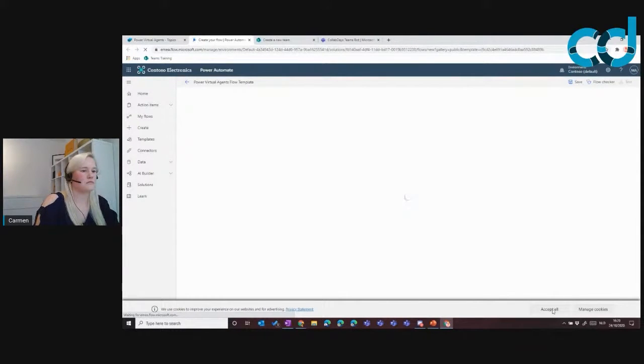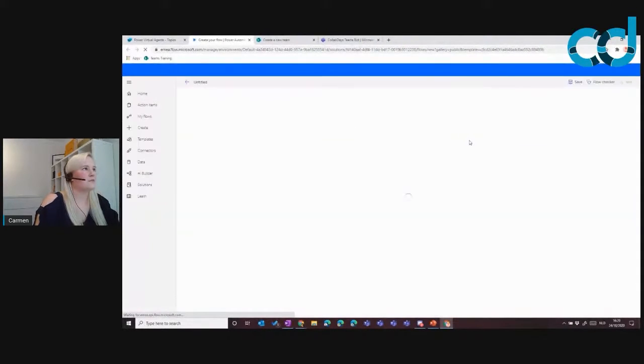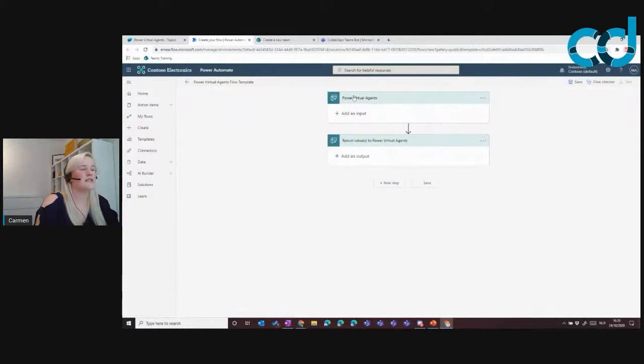I'm going to accept. So we see that we have a template already filled. There we go. With the Power Virtual Agent's input that we want to get, and then the value that we're going to return to our agent when we have completed the flow.